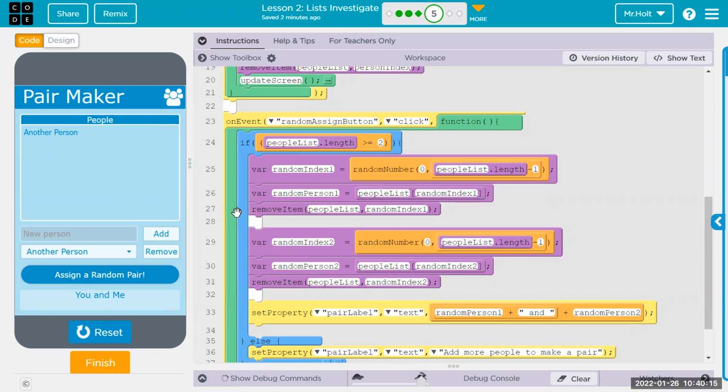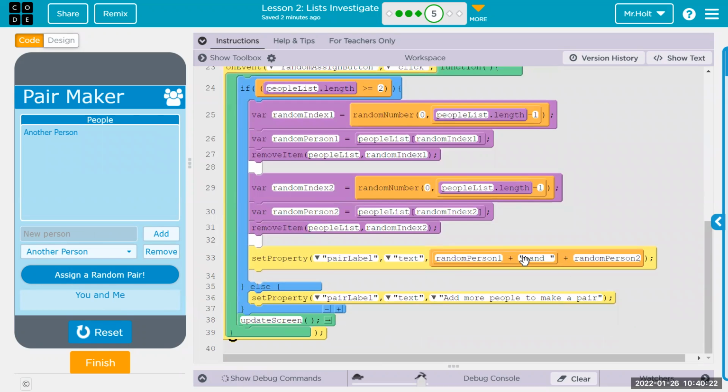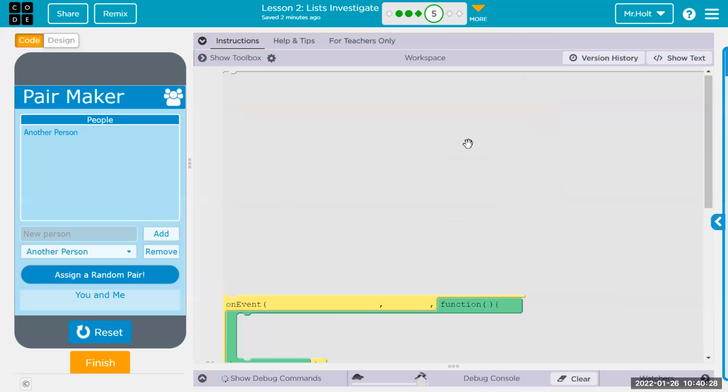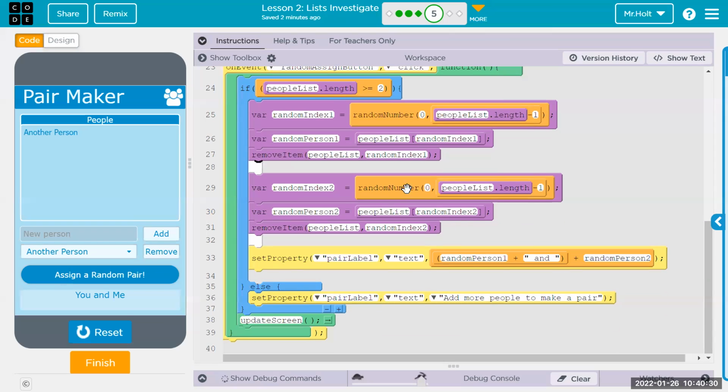Well, first it puts them into a temporary variable that it's going to use in a concatenation to put here. And then it removes them from the running list, whatever the current state of that list is, and updates the screen with whatever shorter list is at that time.